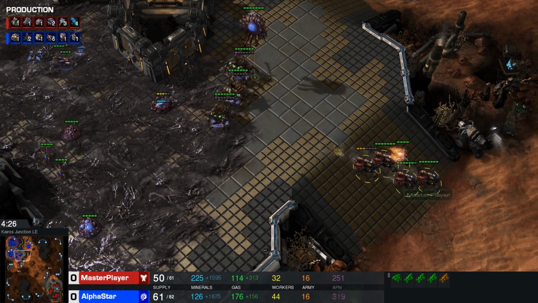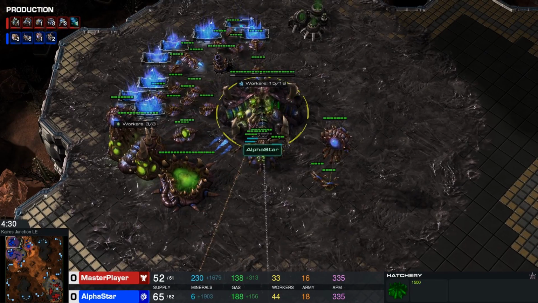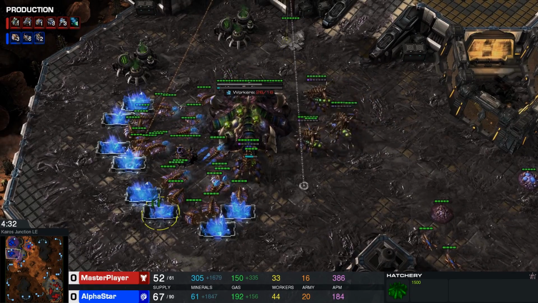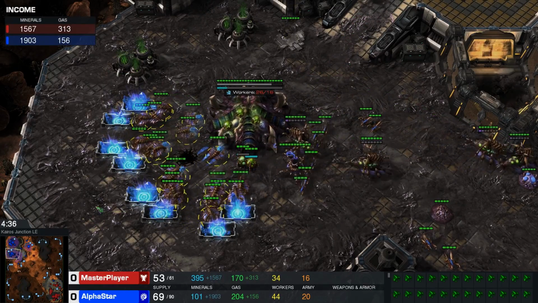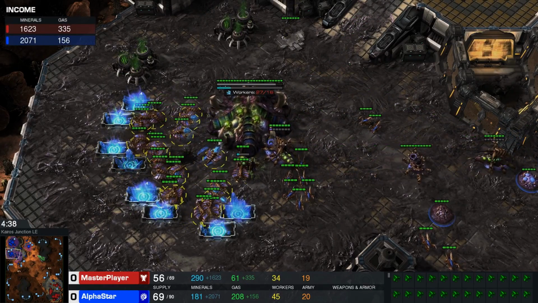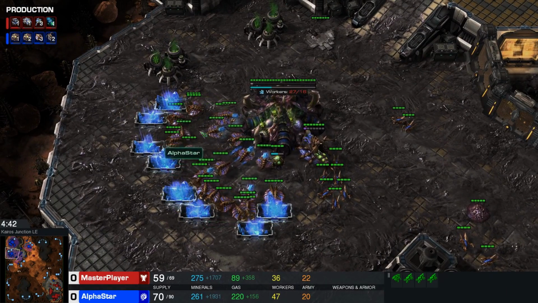Well, a little bit of an attempted run-by here by the Hellions. Let's walk into 3 queens, decides to go back home. Alphastar, what are you doing here? Well, a lot of drones. 20 is absolutely oversaturated on that natural. Probably too afraid to transfer as there's a couple of Hellions, but this is not very efficient at all.